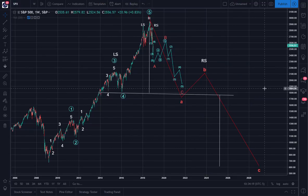And I can only imagine what Bitcoin will be doing during this process. I don't think Bitcoin will be declining. If this actually plays out, the potential of Bitcoin becoming the new safe haven could be a phenomenon that is going to make the 2017 rally bull market run into nothing compared to what it could be.